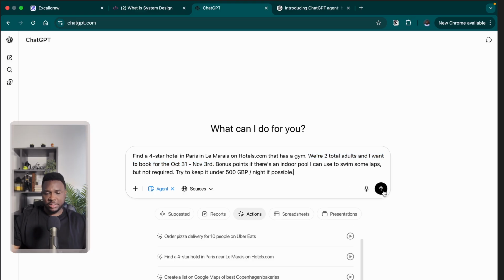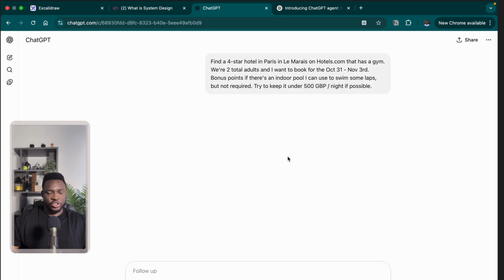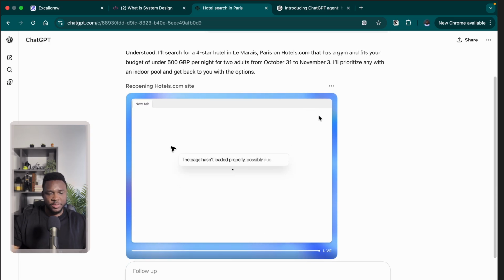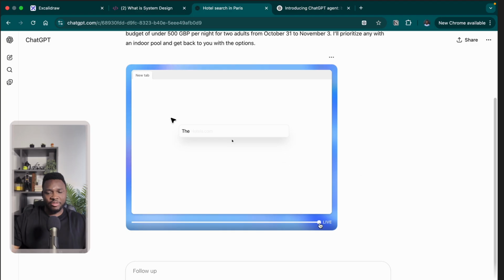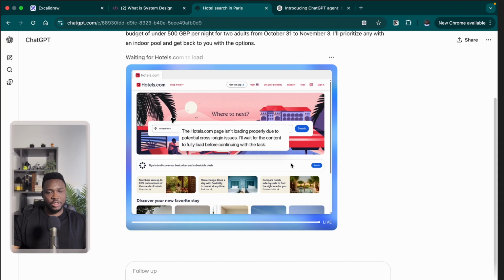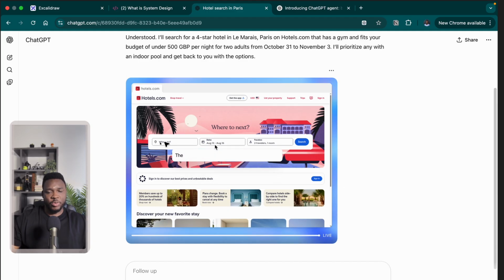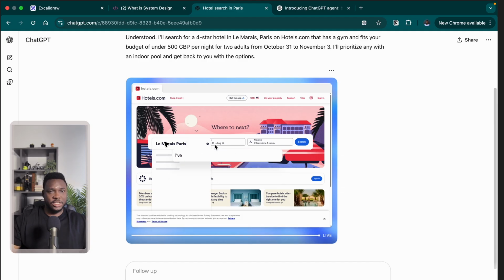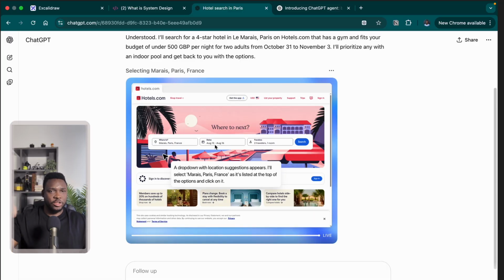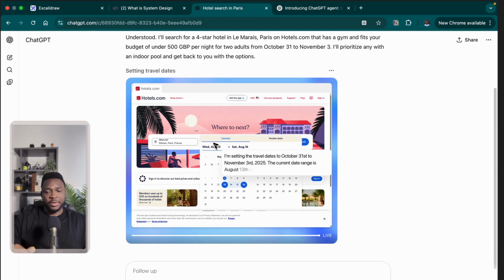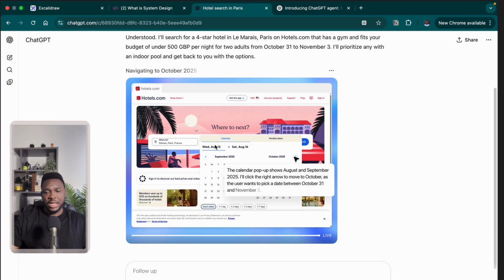And if I click on this, what the agent does is spin up a virtual environment where I can do my work. It's going to start a server and spin up a machine to do that, and it's going to show you live that it is working on it, and you will see the thought process while it is doing that. Essentially, it provides you a UI where you can see the work that the agent is doing. Typically, if you do a normal request with ChatGPT, you can see the thought process as a bunch of text, but with this you can see a user interface where you can understand what is going on in real time.